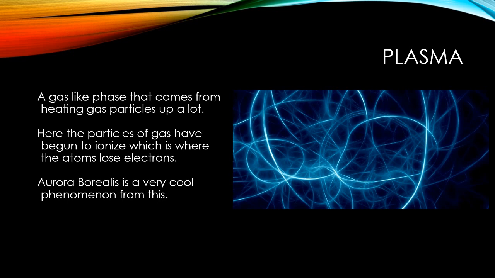And ultimately, what you have here is a plasma is a gas that's been heated up beyond the point of becoming a gas. So they keep adding more heat, adding more heat, adding more heat to a gas, and eventually you can create what's called a plasma. And the plasmas have at this point ionized, which we'll get into later, but basically it means that an electron has popped off of these particles. And as a result, you get these amazing visuals that you really don't get anywhere else in nature. So plasmas are really special, very cool.